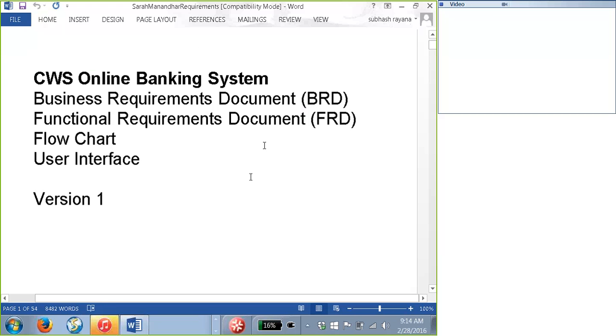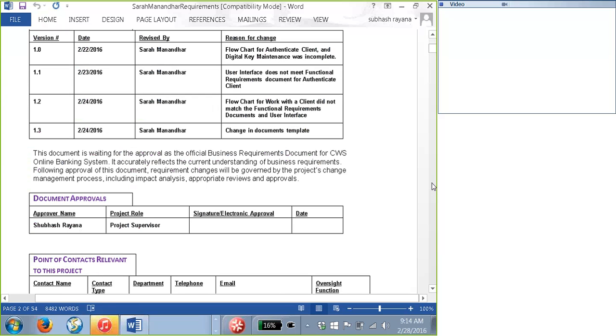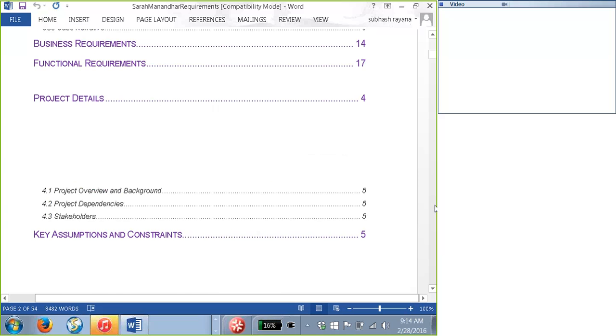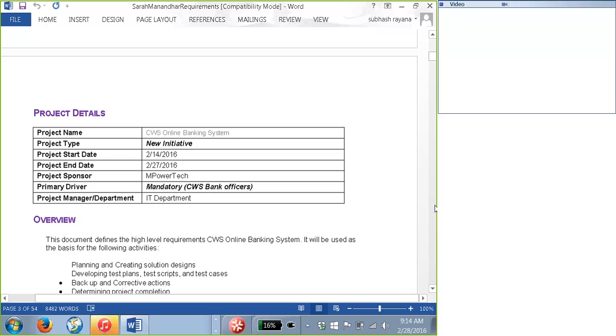Okay, so you basically embedded the BRD, FRD, everything into this? Yeah. Okay. So where did you get this template? I Googled it.